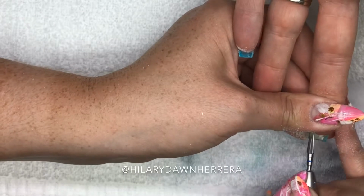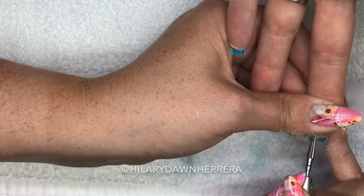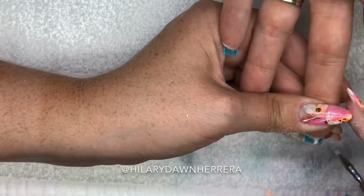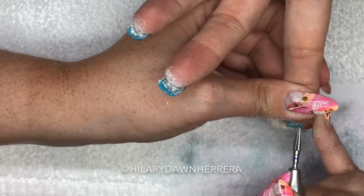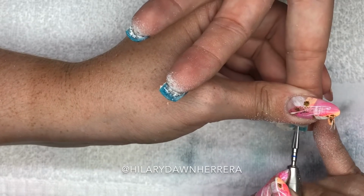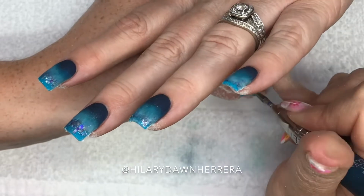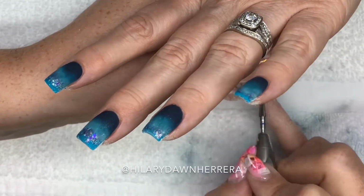So you have a couple options. One is they have an under the nail cleaning carbide bit. I'm experimenting here with their shaper bit. This is actually meant for up around the cuticles to really seal in that transition from the cuticle to the nail arch and everything. But I'm playing with it. You guys, break some rules, try some different things, but absolutely you can just get the under the nail bit. This is me experimenting and letting you guys see me experimenting.